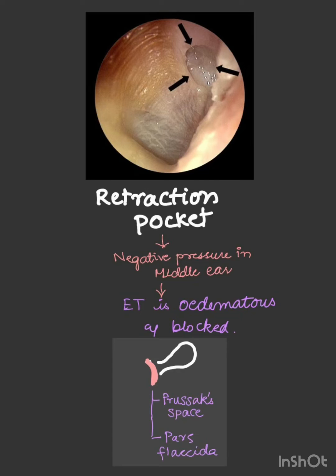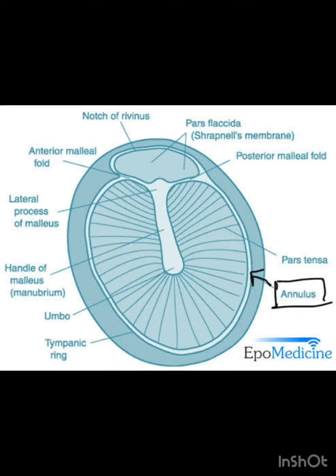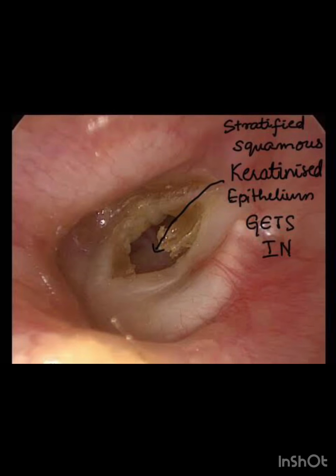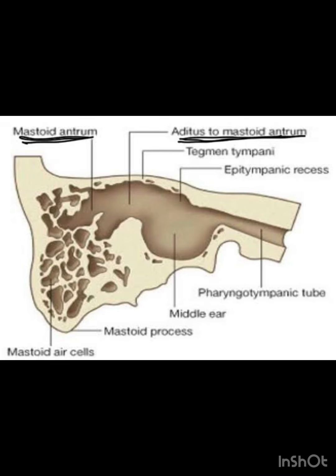Secondary cholesteatoma is when there is a hole or an abnormality in the tympanic membrane where the marginal epithelium or the annulus gets lost. Now, the epithelium in the external auditory canal can travel into the middle ear without any obstruction. This is called Habermann's theory. The keratinized epithelium can also travel into the mastoid. How? It goes into the antrum via the aditus, hence it's called the atticoantral type.